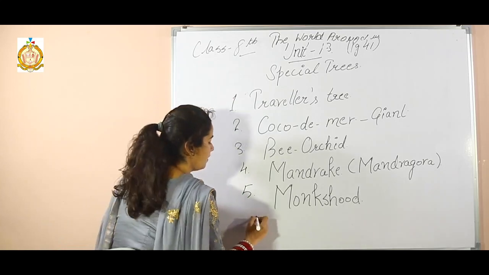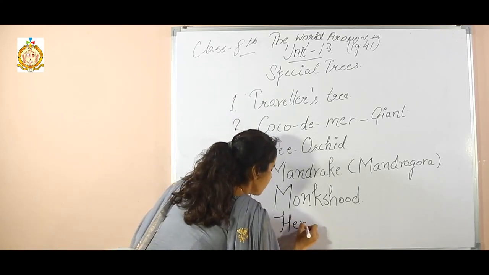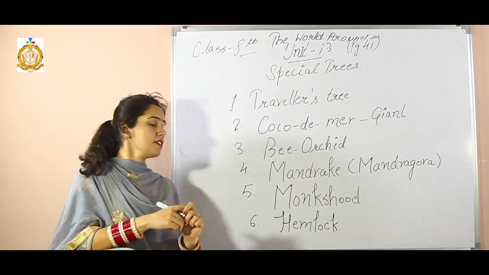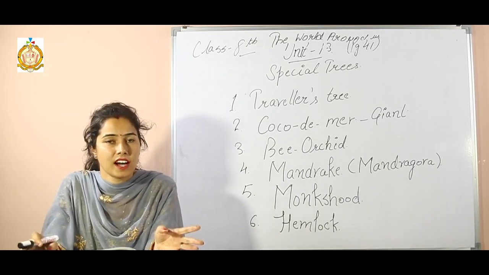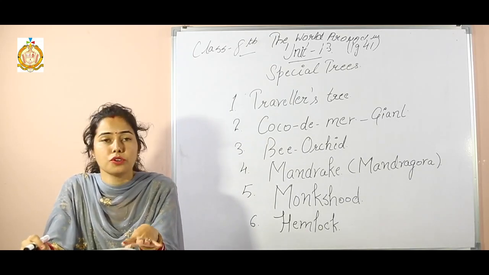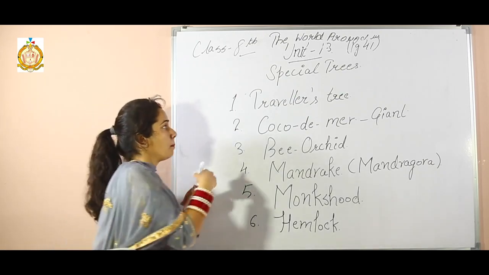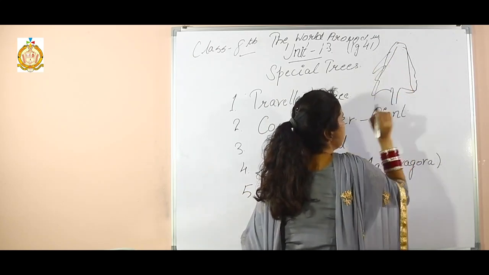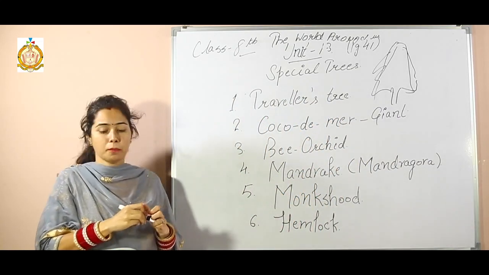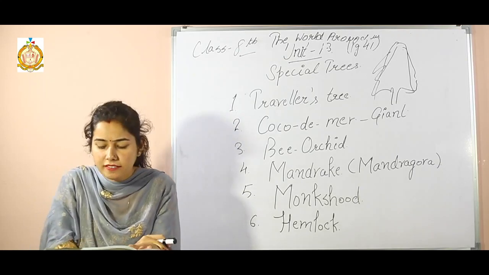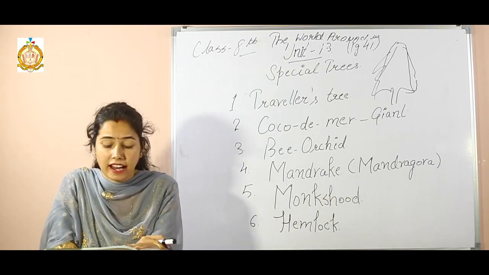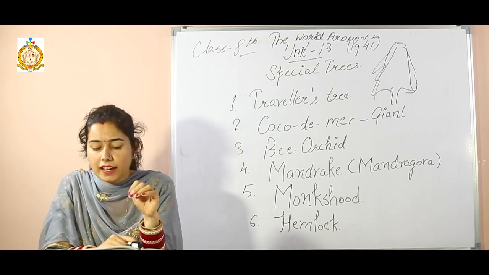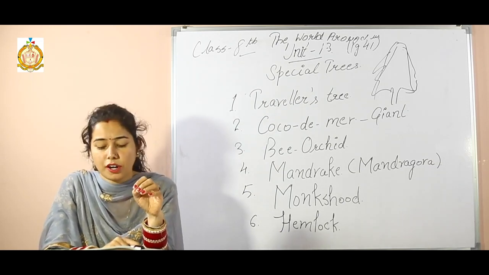The last one is Hemlock. What are the characters? This tree is very large and graceful, known for its pyramidal shape and very bushy appearance. You can see the pictures in your book. Its delicate leaves are dark green and shiny above and silvery white beneath, providing dense shade in the forest or home landscape.